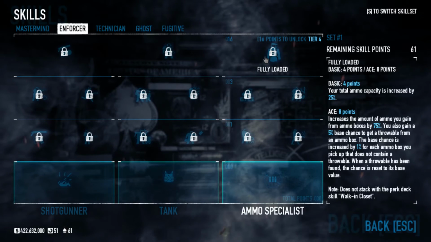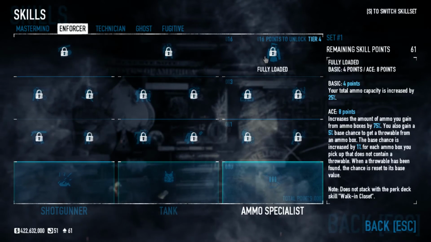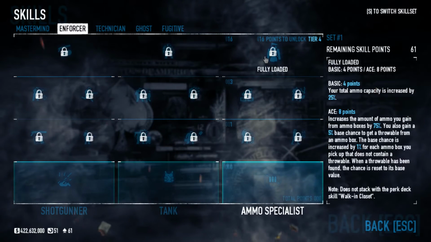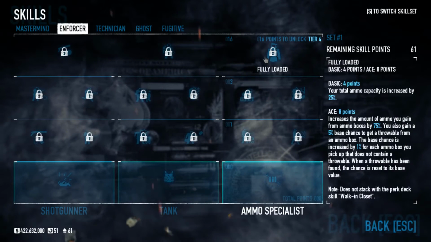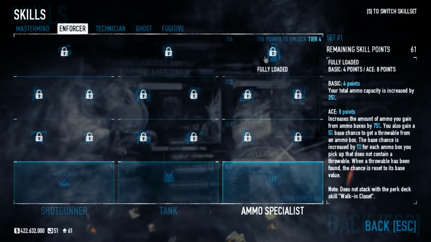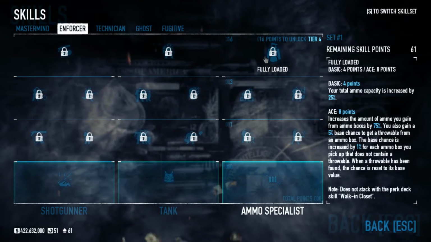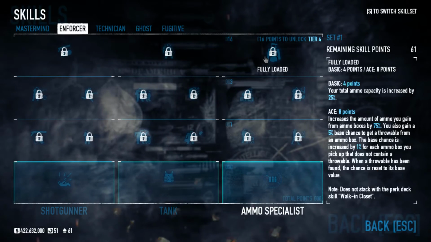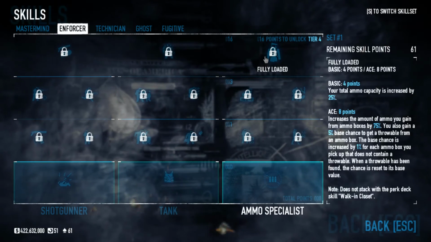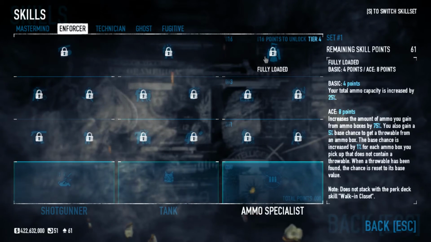And then Fully Loaded increases total ammo capacity. And then Ace increases the amount of ammo you gain by 75%. You have a 5% chance of recovering a throwable, which means you could actually get grenades and Molotovs back. That's actually very interesting, because normally the only way to get those back, I think, was to use an ammo bag. Or you may not even be able to get them back. It's been, as I said, like 4 or 5 months since I last played.